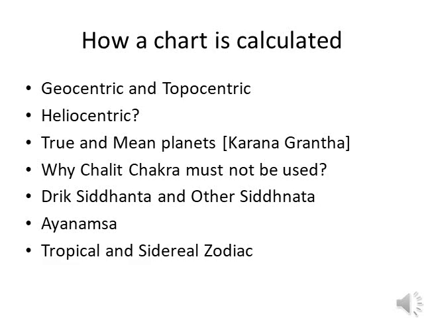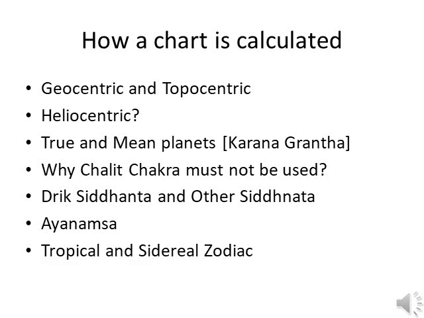So after some years Varamihir again observes the position of planets using his telescopes, and he writes a new Karan Grantha. Over a period of time there were many different Karan Granthas, and people used to refer to the latest of them, and from time to time new astrologers came and wrote Karan Granthas according to their own observations. So this calculation of a planet according to the methods or formulas given in Karan Granthas is known as mean planets.